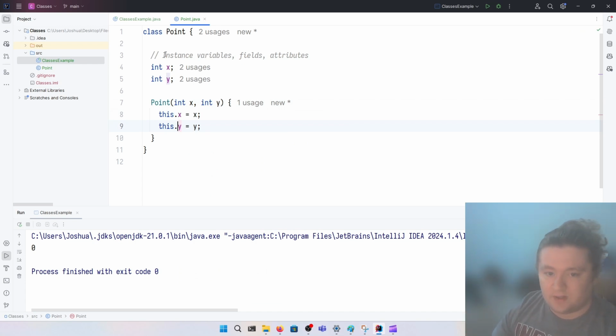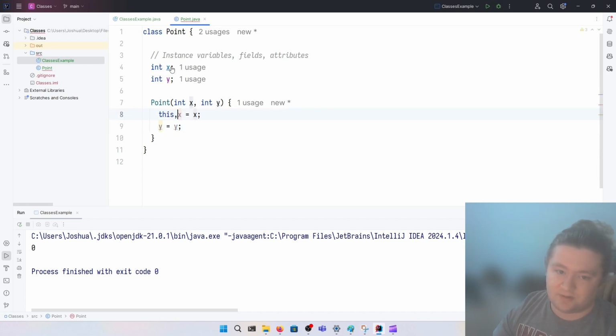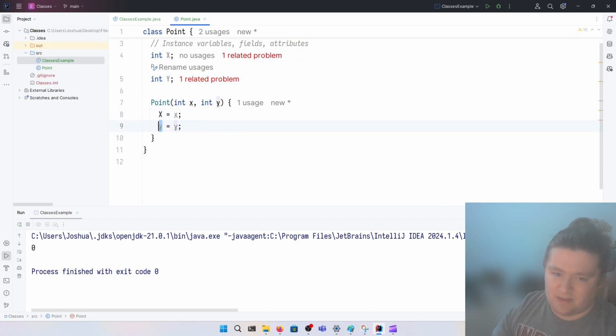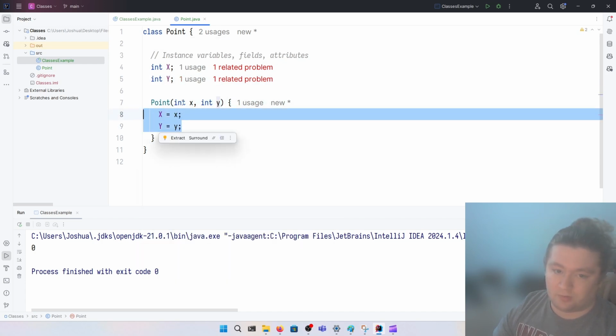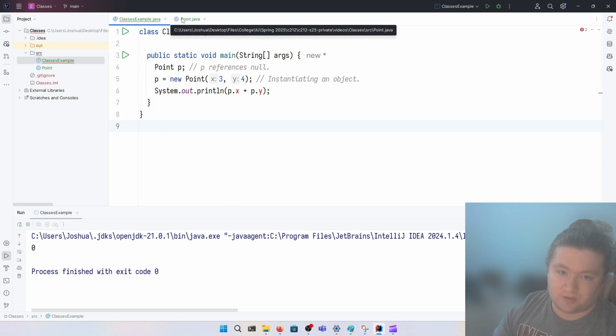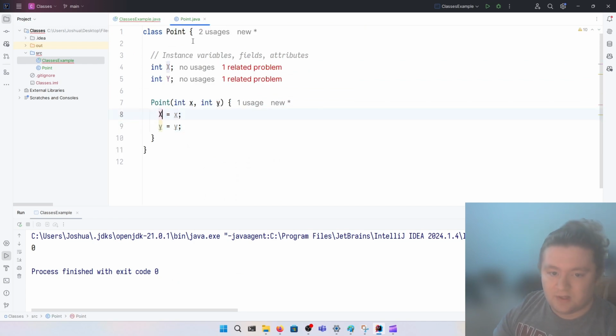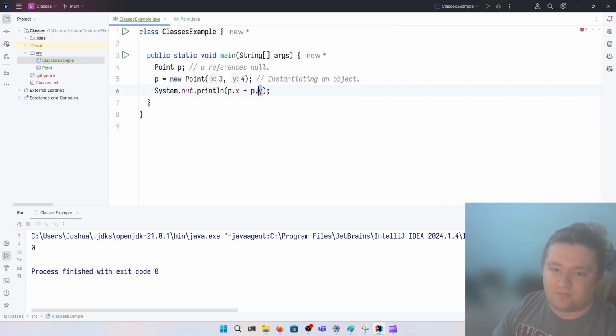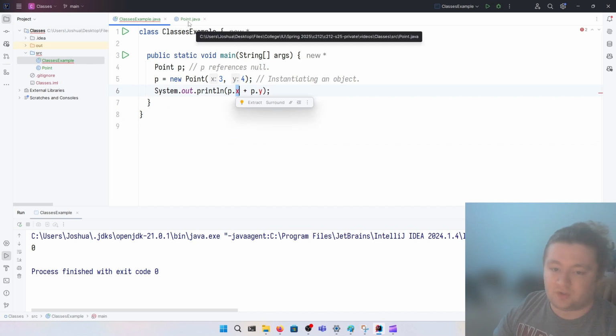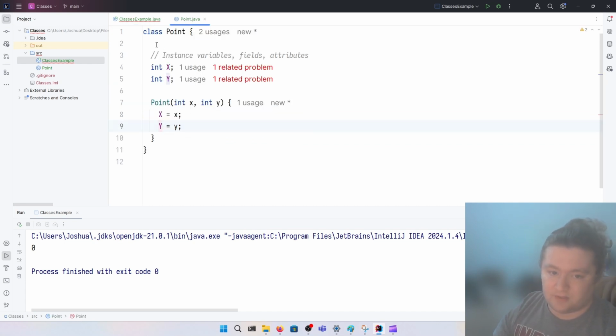Okay? Now, another thing you could do is just change the name of these variables. Right? We can say capital X, capital Y, and then it would work no problem, because then there wouldn't be a name clash. Okay? But if we do that, then everywhere we reference x and y, we would have to change their name. Okay?